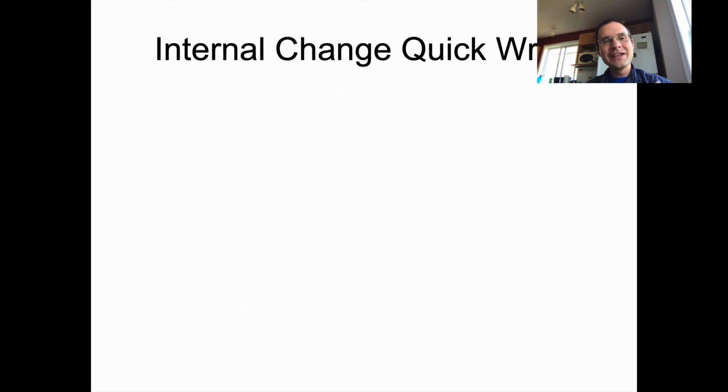Yeah, so that leads me to this internal change quick write, which is the quick write we talked about or played around with last time. So the design of this is to try to induce you to produce certain internal changes for these made-up verbs in these particular examples. And with new verbs, or made-up verbs, it's kind of easier to do that because you might not know exactly how to produce the past tense, and so you're kind of using analogies with other existing verbs to create a past tense that sounds similar.